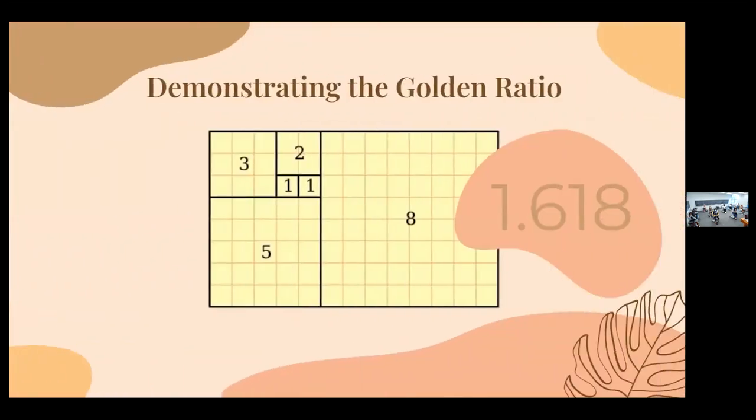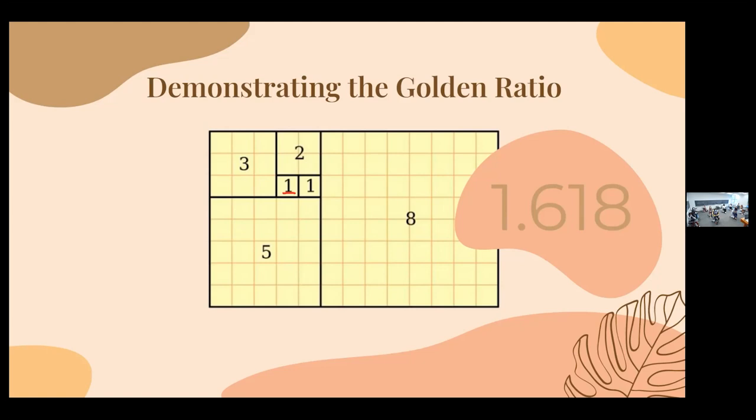So now let's demonstrate the golden ratio in terms of the golden rectangle. So you first start off with a 1 inch by 1 inch square. Then you add on another square that has side lengths of the greatest side length of the previous rectangle. In this case, you just have the 1 inch by 1 inch square, so you add on another 1 inch by 1 inch square. Together, these two squares make a 2 inch by 1 inch rectangle. The greatest side length of this would be 2 inches.